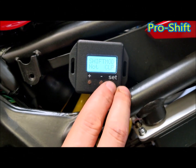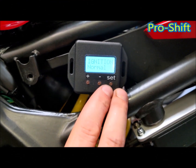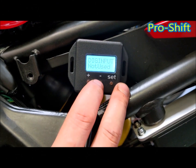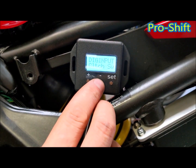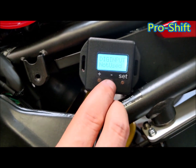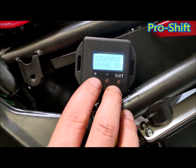Shift mode — this must be set at not CLP for the BNB2 system. Ignition: normal mode or inverted — unless you are cutting through an ECU, it will always be set at normal. Digital input: this can be set to neutral switch or clutch switch depending on whether you have it wired into either of those switches — this is the green and yellow wire. In this install we don't have one selected, so it's set at not used. If you do not have this wire connected, it must be set at not used. If you have it wired, it must be set to either neutral switch or clutch switch.